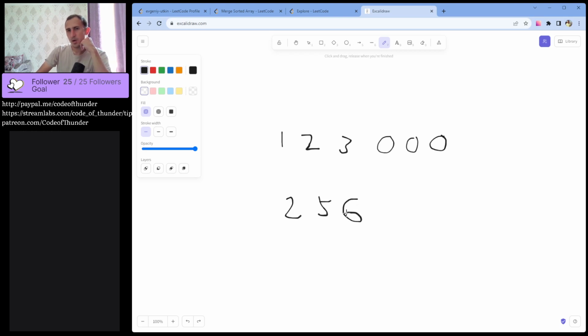So we want our first pointer to point here. Let's call it i1, for example. And we want our second pointer to point here. Let's call it i2. And let's say a j pointer that's going to point here.